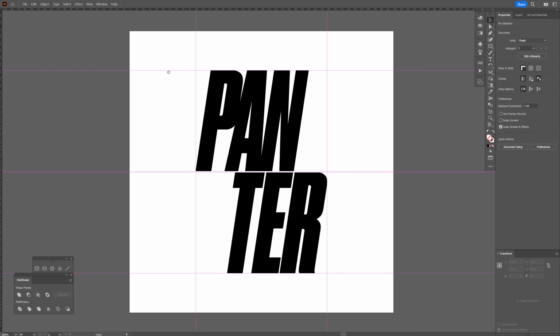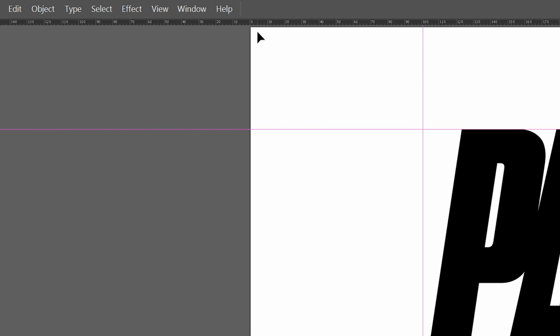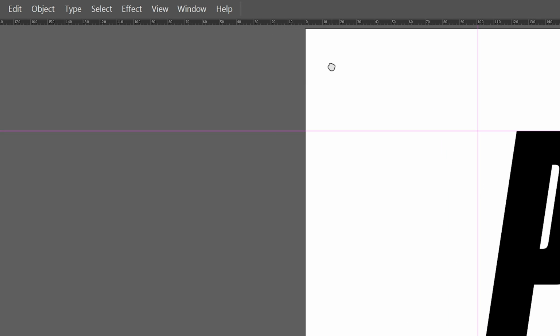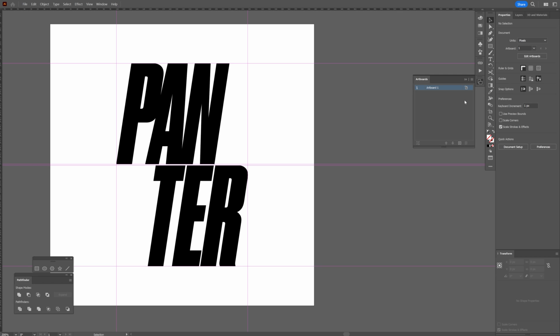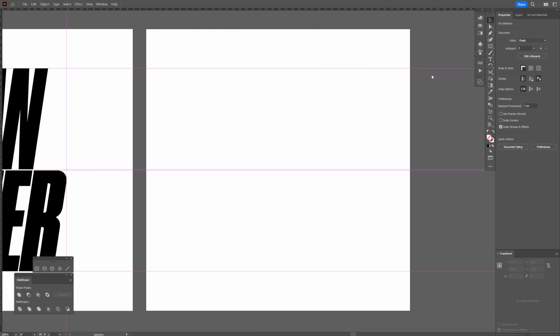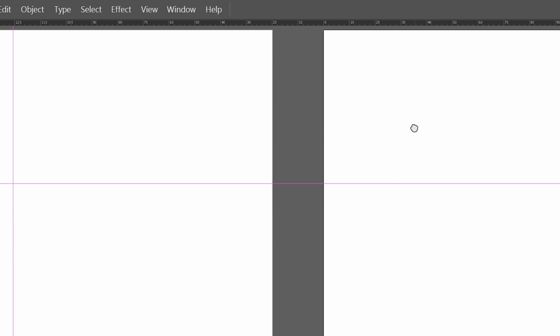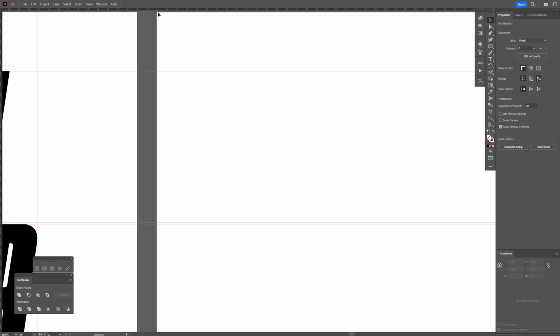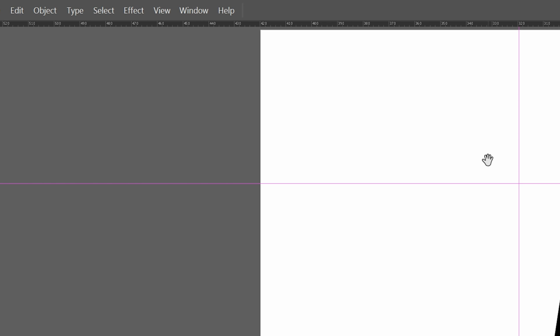All right, next. If I move the artboard next to the ruler, you can see the top left corner of the artboard is right at the zero. If I move around, it's still going to be at the zero. Now let's create another artboard. I'm going to go to the artboard, click on the plus. Let's see what happens. I zoom in, and as you can see, on the second one it now starts at the zero. Basically the ruler resets itself. And if I go back to the first one, it's not at zero anymore.